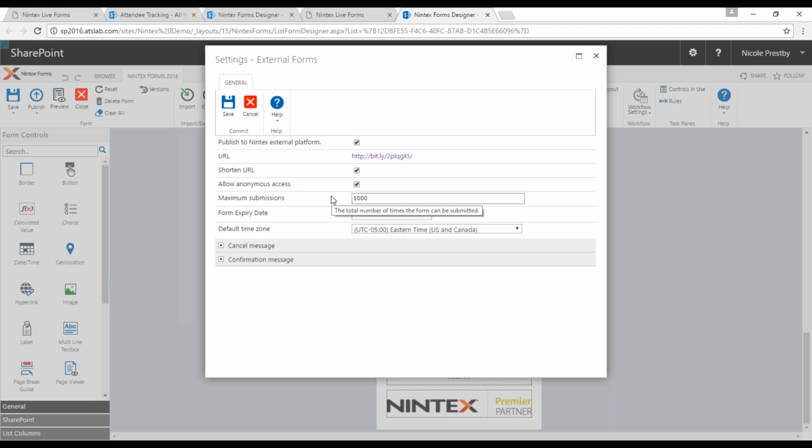And what that does is that when each attendee gets their email and then they click on the link that's in the email, it's going to give them a simpler user experience because they don't have to worry about authenticating into the form. They can just jump right in and get started.